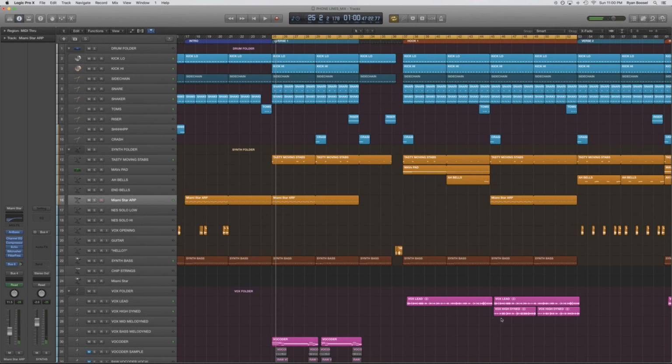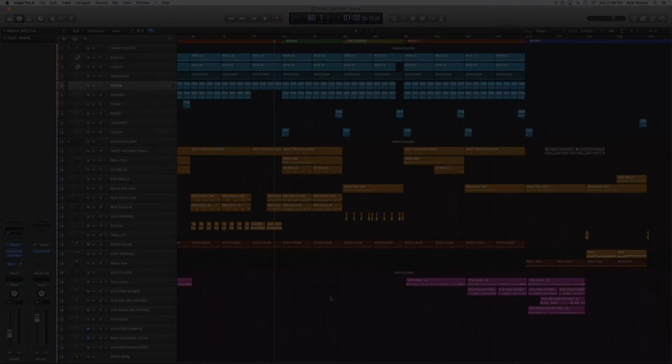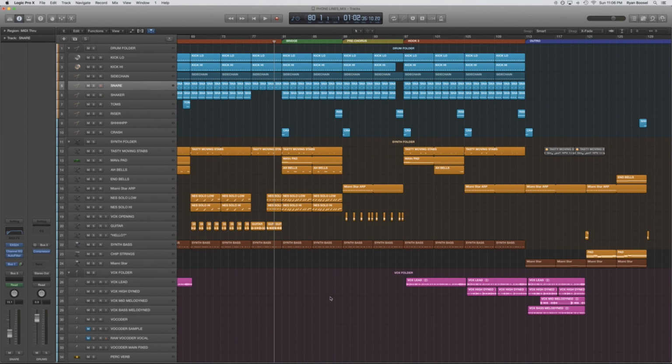All right, not a bad starting point. Listening back to that, I could probably bring up the drums and the bass a bit to give it more punch. This is probably totally different than the mix that Pat and I came up with. At the end of the day, this is all just subjective. Get it to sound good to you, and then get feedback from people.